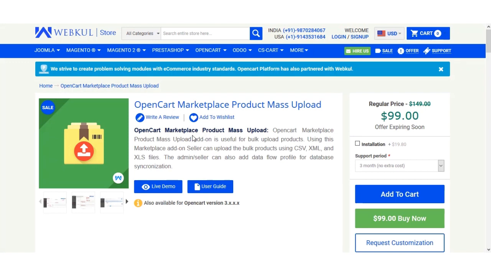So that was all about the OpenCart Marketplace product mass upload extension, and we showed you how to upload products in bulk and how to download the demo file wherein we have set up all the column names required for the product. We showed you how the IDs can be found and how the values can be put in, so that each column has the appropriate value for the product, and it's just a click that is required for uploading the products within your account. So that was all for this video tutorial today, and I hope it helped you out.